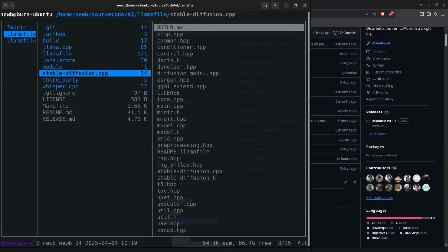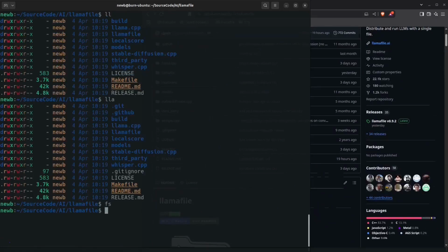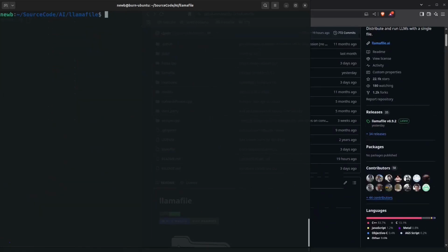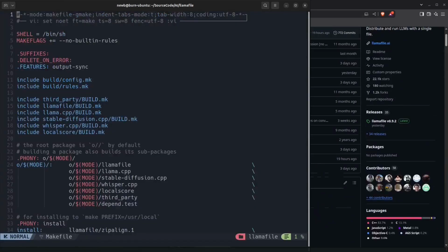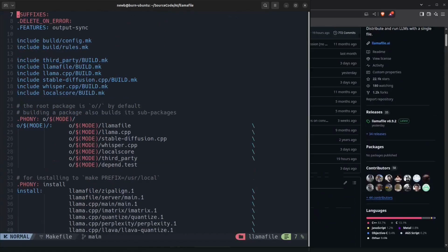And so what we're going to do is we're going to build, right? That's what we want to do. If we go in, let's take a look real quick again at what's in the Makefile. This is what's going to happen. And these are the other Makefiles, build Makefiles, all that, and these are buried in some of the other directories. So what happens basically is that this Makefile, in the process of doing anything, is calling other Makefiles, which are going to automate other processes, some of which might call other Makefiles.